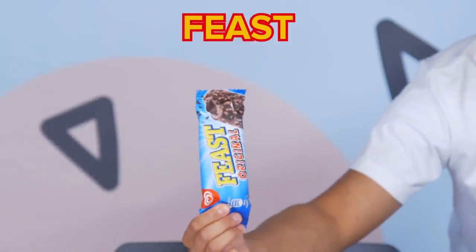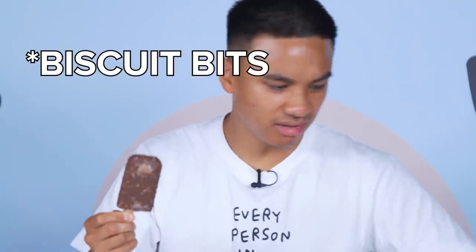Here we've got Feast. I've not actually tried this before. I've heard a lot about it, and I know there are people that love this. Let's see what the Feast has in store for me. Looks like a big bit of chocolate with bits of peanut on it. It's got a nice chocolatey outside, but the inside is just too icy, if you know what I mean. But the outside is really nice — it's got a nice little crunch to it. That being said, I'd give the Feast a 5 out of 10.